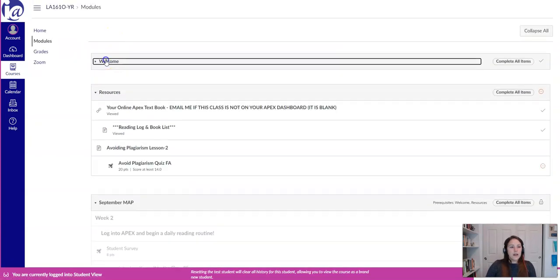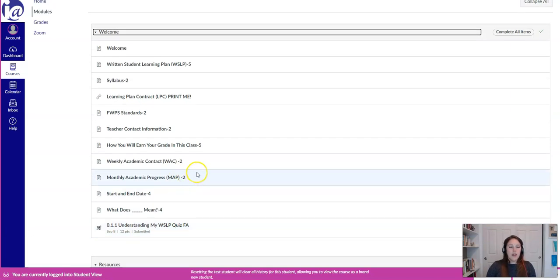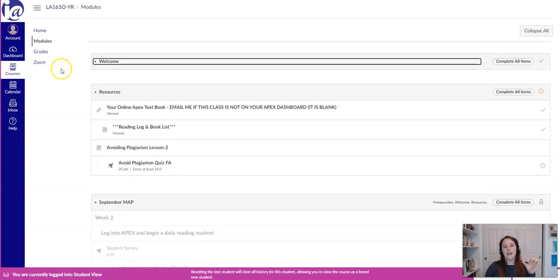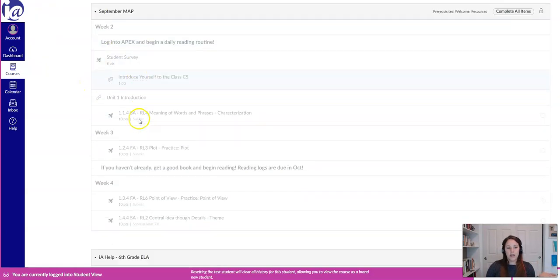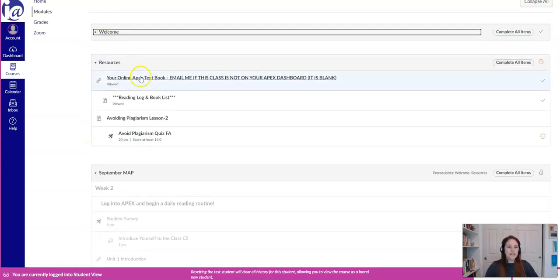And then you'll see this welcome module here. This is where hopefully last week you did the WSLP quiz. If you haven't, please do that right away. Most of you, I think, have. Once you've done that, you can click this little arrow pointing down and that'll minimize that, so you don't have to see that every time you log in. That can be helpful. You can do that to every month when you're done with a month so that you're not always looking at all this work. Okay, so you can minimize that if you'd like.